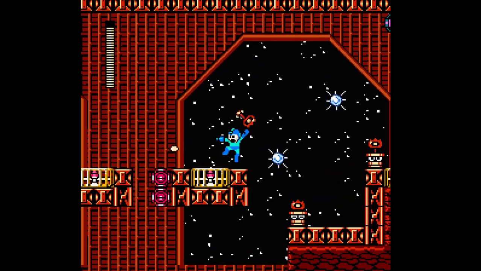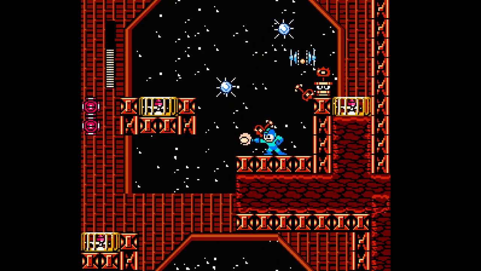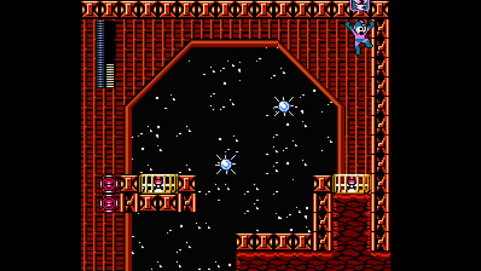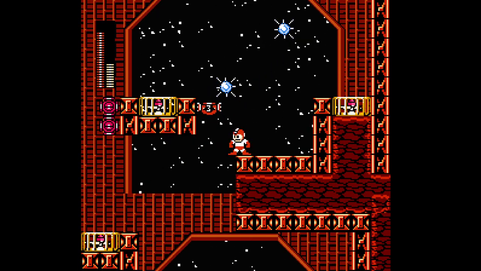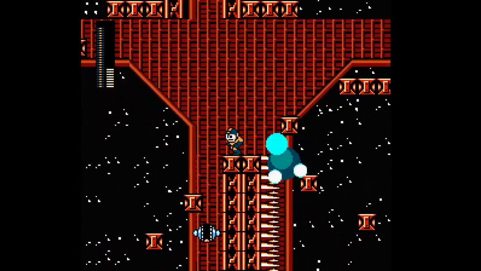There is a capsule over there. You know what, here. That's just damage boost. And what do you know? Now we have the tornado. And peace, yeah.